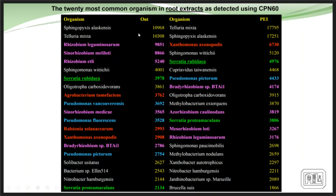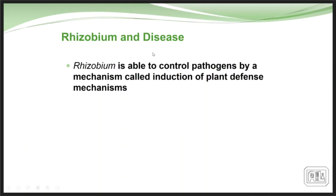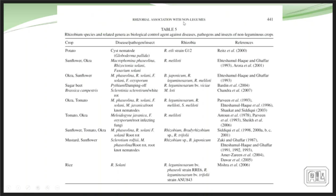One thing that became quite a surprise was a group of rhizobium found inside a plant that was not a legume. What was the function of these organisms and why were they there? Research has since shown that rhizobium has big control on disease and disease pressure in all kinds of plants, both soil-borne and otherwise, controlling pathogens by a mechanism called induction of plant defense mechanisms — including many types of diseases and pests that can be controlled by non-nodulating rhizobium species that the plant takes up to help fight disease.